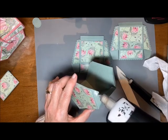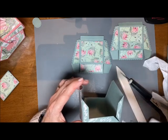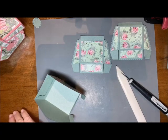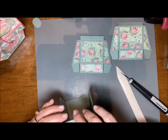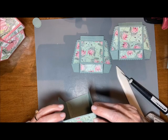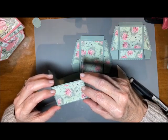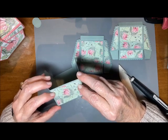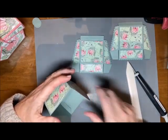Putting our adhesive right here on each one of these flaps. All right, I like to keep my little nozzle clean too. That's why it's always good to have a baby wipe or a cloth of some sort. Alrighty, put these together. This die is so amazingly easy. Whoops, let me get that in the picture. This die is just so amazingly easy. It is so precise. I absolutely love it. It just comes together so cute. And like I said, this is so versatile, this little die right here. Let's get this.